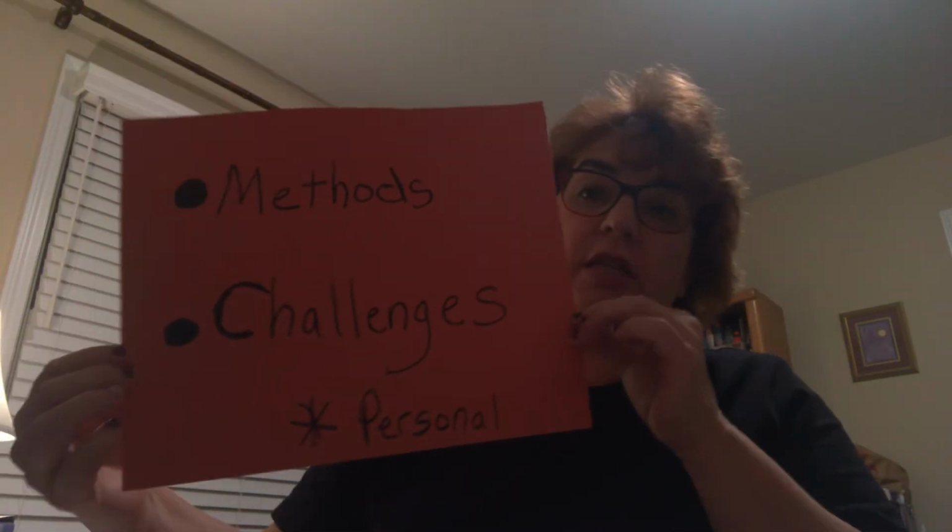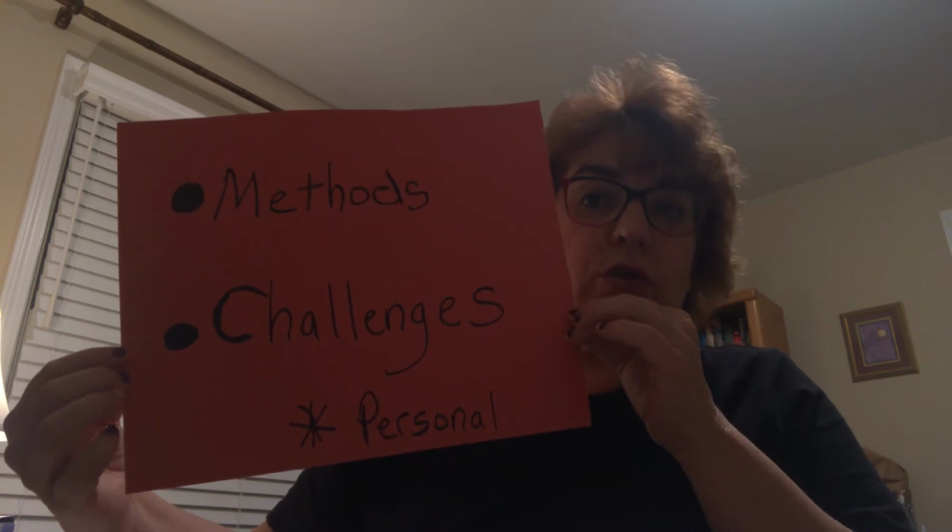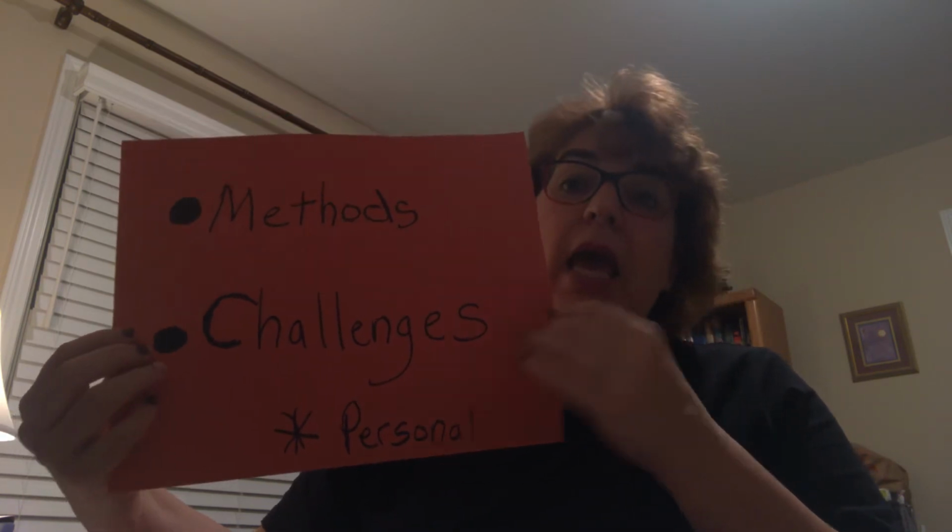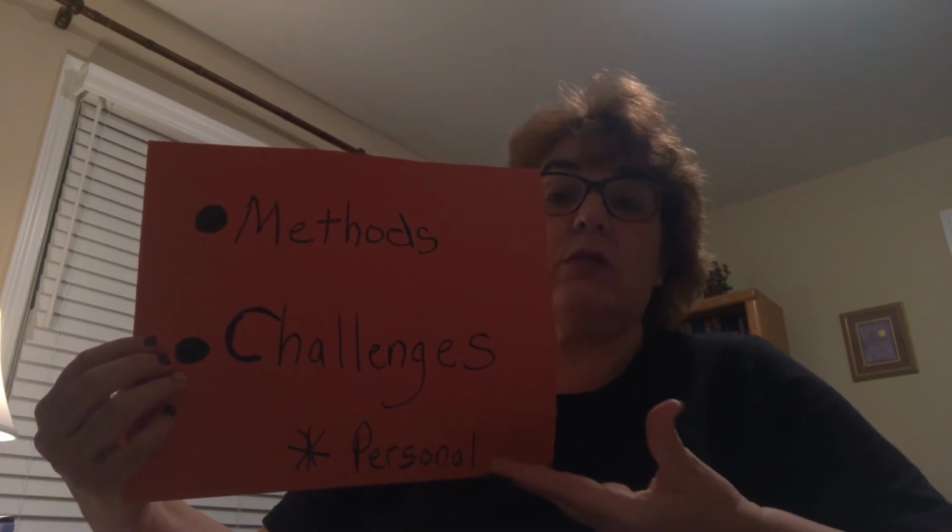That is not what you do. Now, what I just listed off for you when I did that, it is a reflection. Yeah, that was reflecting on what you liked, what you did, in what order. But that is not the reflection IB wants. For the historical investigation, IB wants a reflection on and only on the methods of historians that you used and the challenges that you faced. And yes, it is personal.